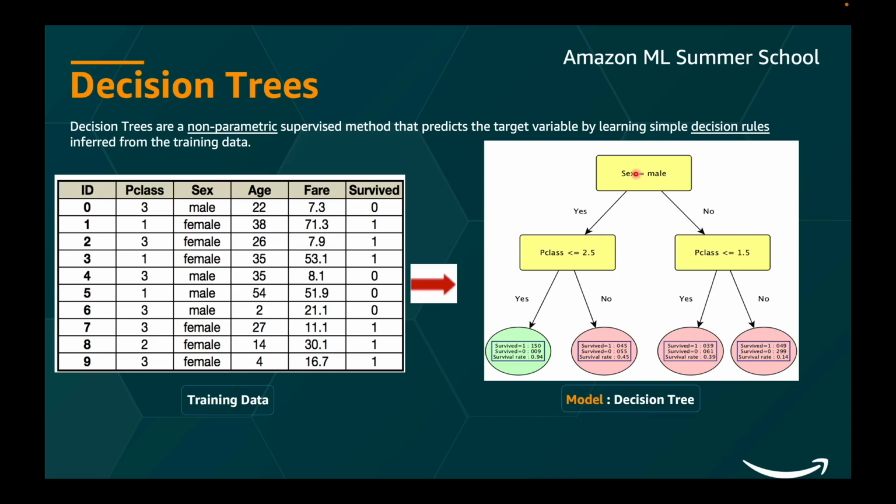So what is this saying? This is saying that our model has learned to predict that when the passenger is a male and when they have ticket class 1 or 2, they have survived. But when they have ticket class 3, they have not survived. Right? So this is the decision tree which is learned.